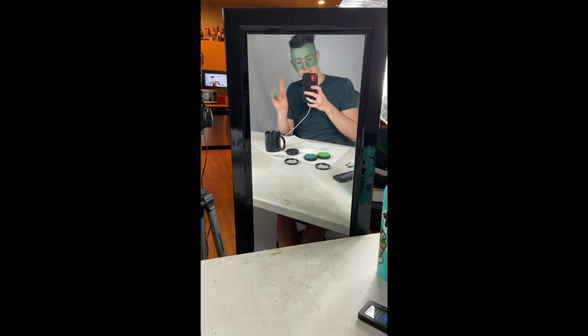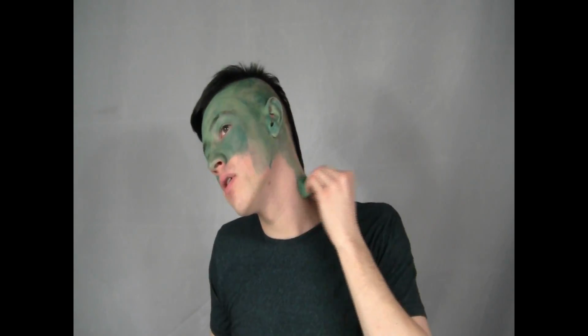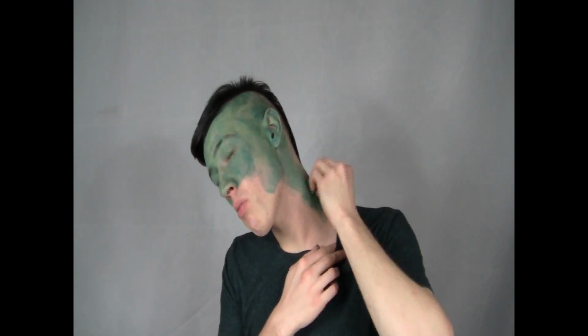Don't forget to get inside your ears. Make sure to take the makeup down the back half of your neck. Once you feel like you have good coverage of your darker green, it's time to move on to the light green.